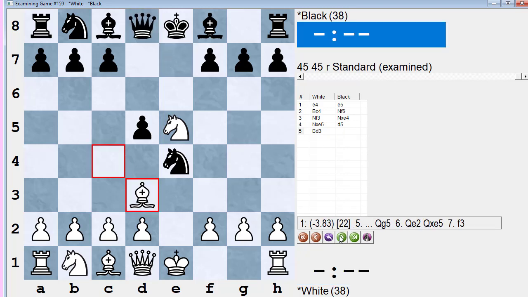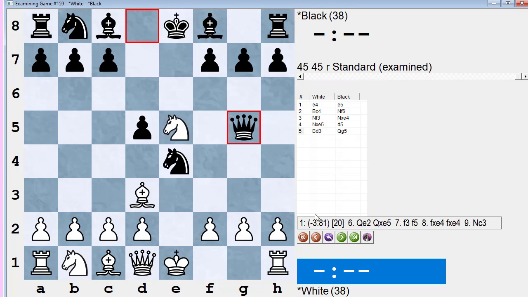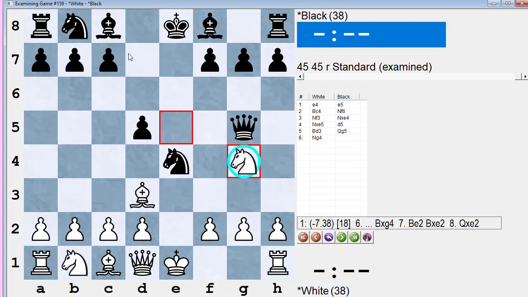Black plays a move that's just about as good. He plays queen g5, counterattacking the knight and the pawn on g2. There's no moves that really save both. For instance, suppose white plays knight to g4. Well, the knight's attacked twice. It's only guarded once. Black could take the knight either way and be winning.